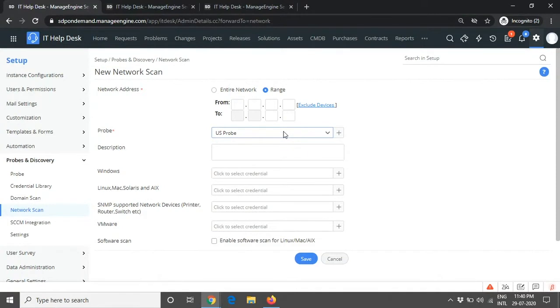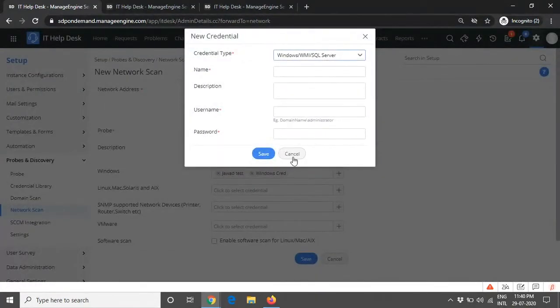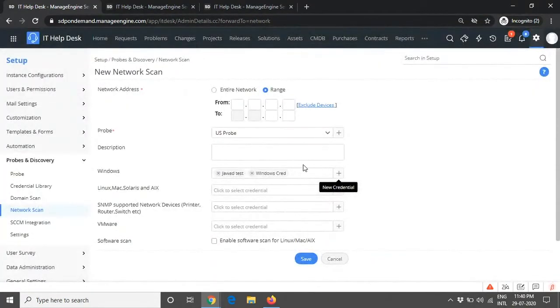Let's say, for example, you are scanning networks in chunks, and each single network would have different admin credentials. In that case, you get to choose your admin credentials from this list. You could add your credentials right here and add them to your network scan.